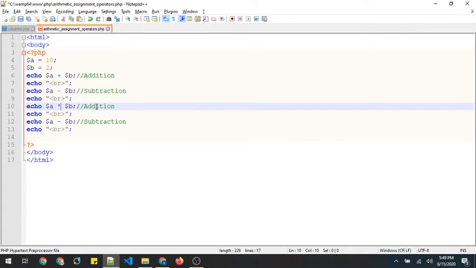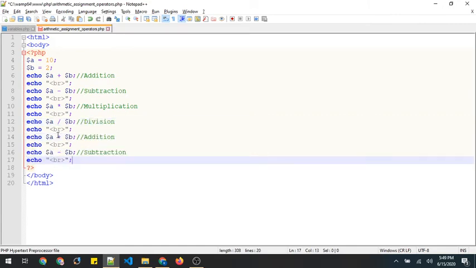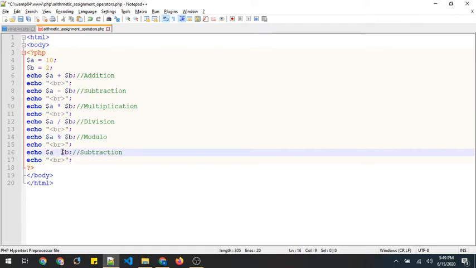Now with this multiplication. The star in this program denotes the multiplication action. Next is division. And other two actions are modulo. Modulo is same as division, but here it gives the remainder as output.